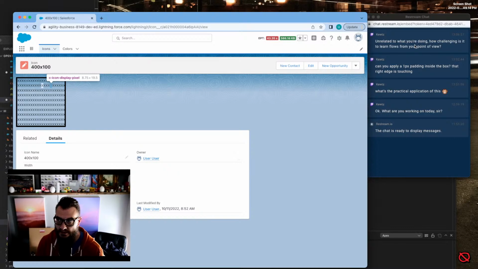So maybe a good example is if I save a contact and I want to update the number of employees on the contact's related account, add one to it because I just created this new contact.